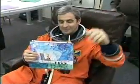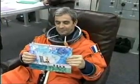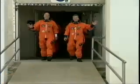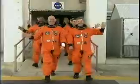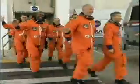We were also lucky enough to take General Leihartz up with us to begin his stay on the International Space Station, which he just returned from a few days ago. And once we're all set, we walk out of crew quarters and had a chance to wave to so many of the folks that had gotten Atlantis ready to fly.